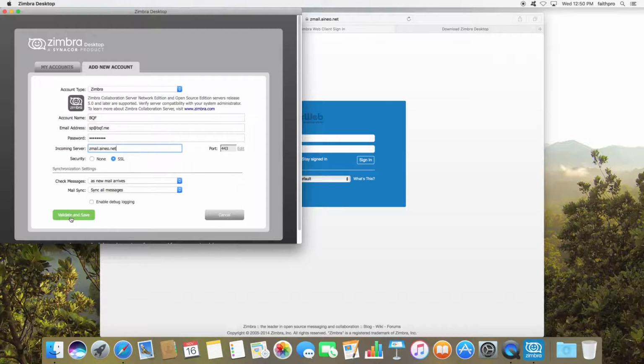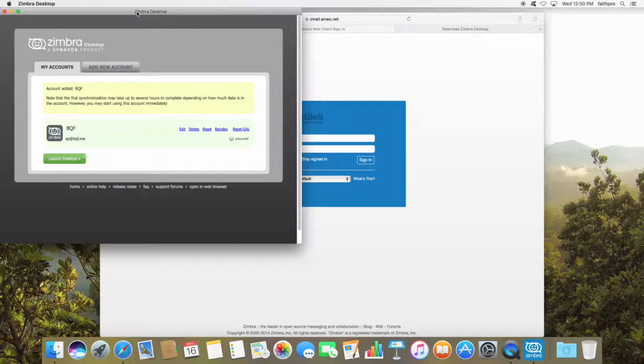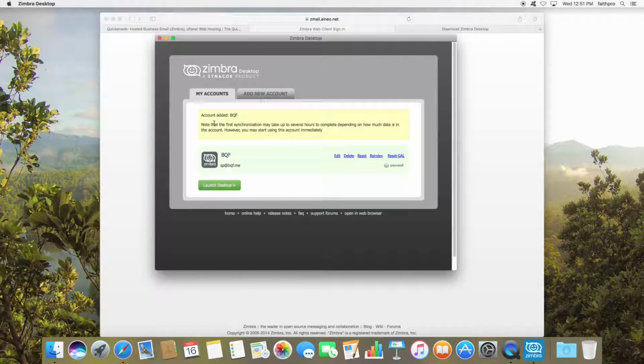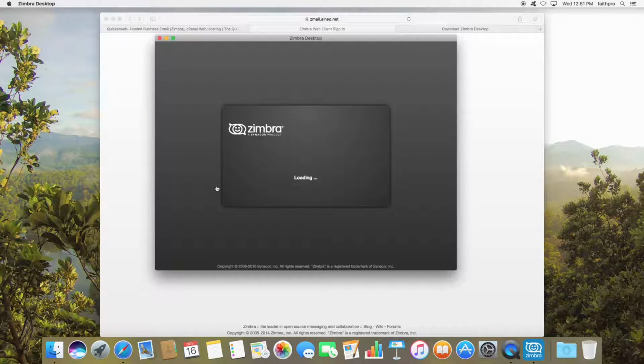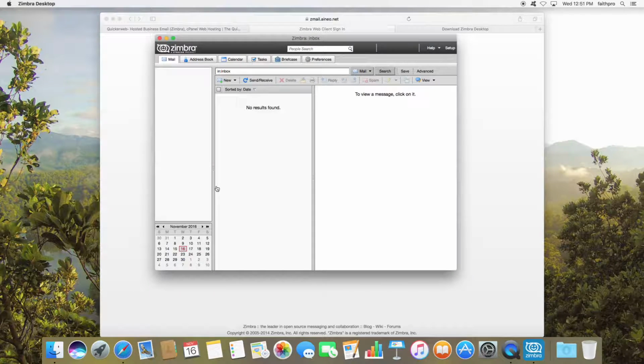Okay, and then the next thing you do, depending on how much content is in your site, this might take a while, it may take nothing, but you click on Validate. And then when you're validating, you can see the message that says it will take some time to validate, and then you go to Launch Desktop. Very, very easy to set up, and exactly the same as what you're used to seeing on the webmail. If you just give it a shot, you can see it's got all the address book, the calendar, everything. You'll see mail trickling in here in a second. There you go.